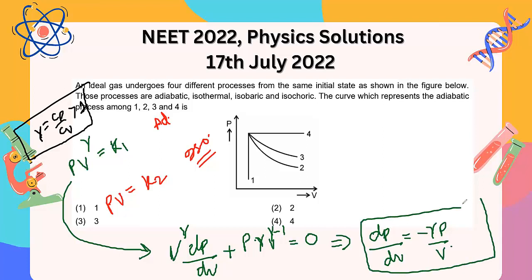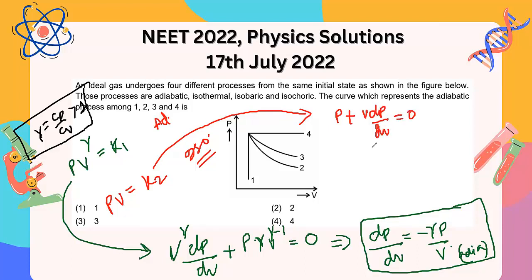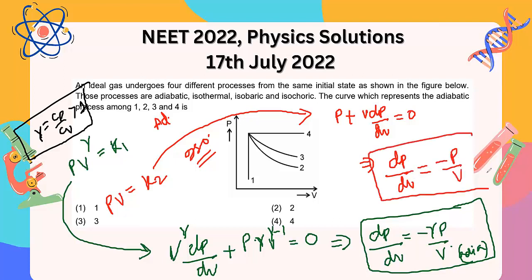So this is the slope. dP upon dV will give you the slope. So this is for adiabatic, okay? For the slope for the adiabatic curve, right? And similarly, if I try to find out for the isothermal one here, I differentiate both the sides. So I'll get P plus V dP upon dV is 0. On the right hand side, that's just a constant. You differentiate, it will become 0. So dP upon dV, the slope here, is going to be minus P upon V, right?